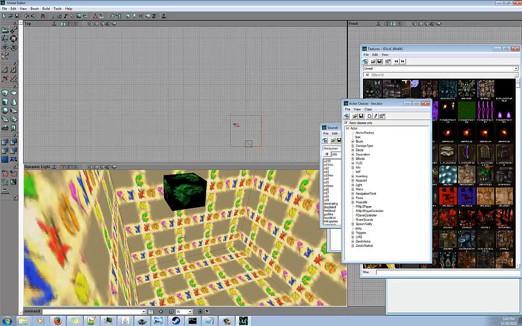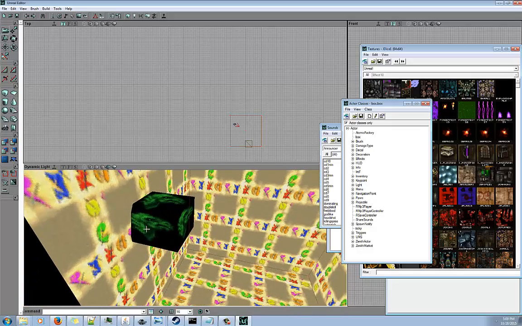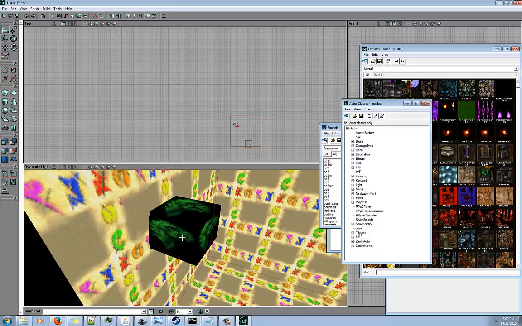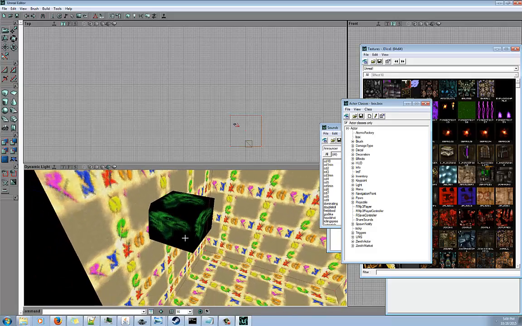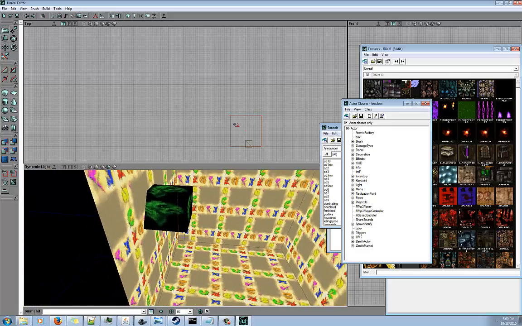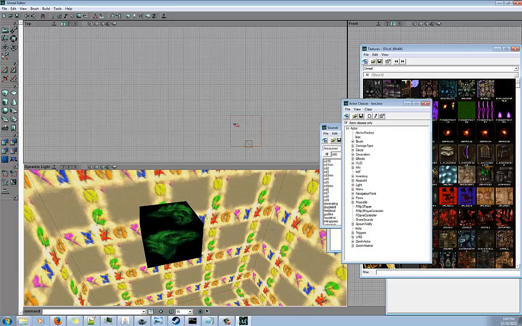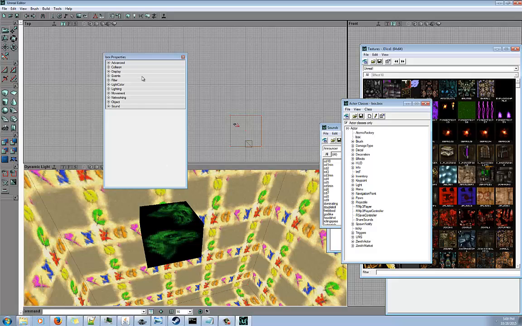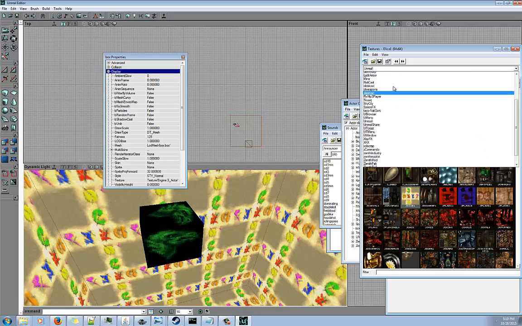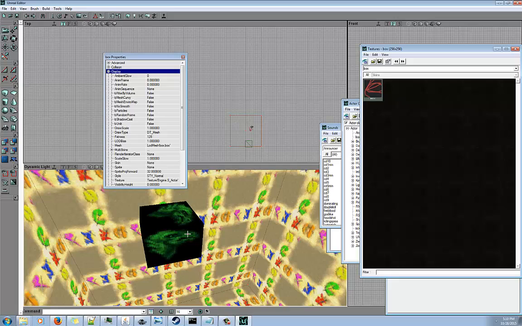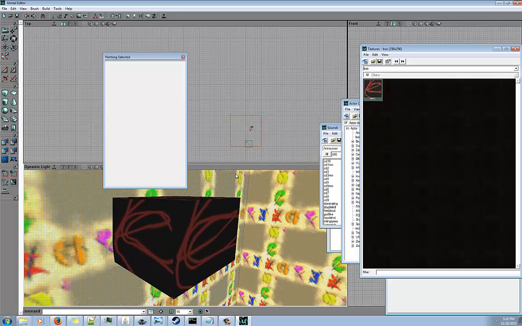So there's your box, and you can see that it has a texture on it, which is the default texture. Now, the thing about this is that if you didn't UV map, or you didn't apply the texture correctly, or just something weird happened with the texture processing, then it should be green, and it should have a weird look to it, or it shouldn't have a texture at all, and you wouldn't be able to texture it when you go to display. But we can go to box, and of course you would just specify in default properties the skin here, but you can notice that it does work, and we do have our box here.